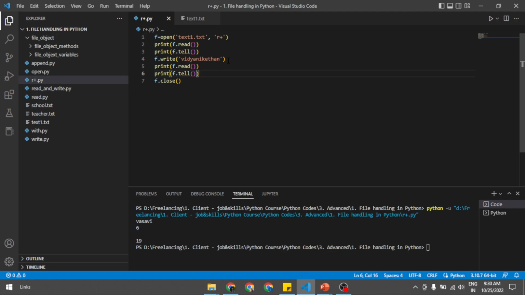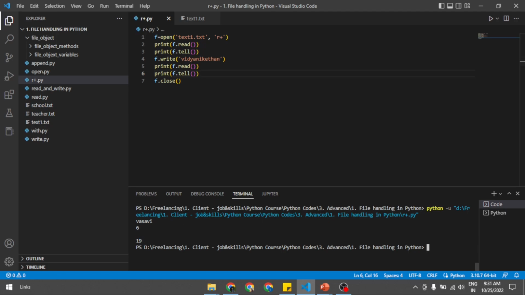So when I did a read operation after writing Vidyaniketan to the existing file text1.txt, the pointer will be at its last position, hence the data will be completely empty. So it won't be printing any value. And if you want to check its position, it is giving the 19th position. As I said, it will be moved to the last position, and hence the data after the pointer will be completely blank.